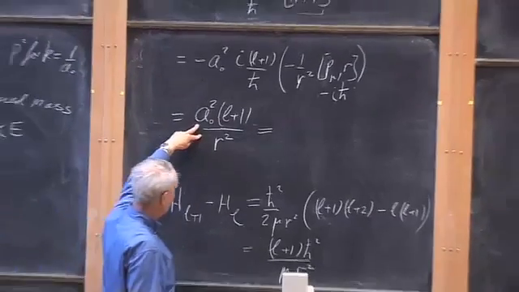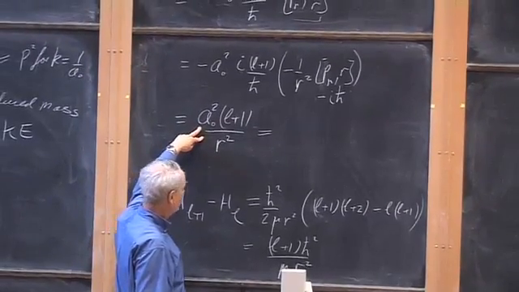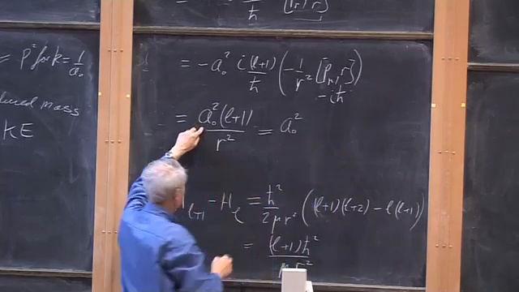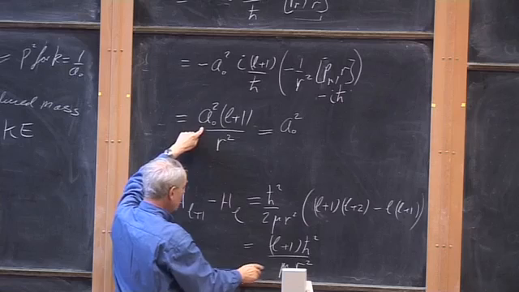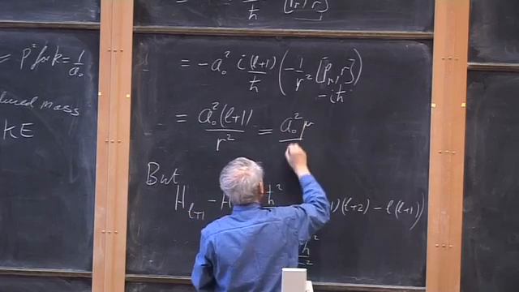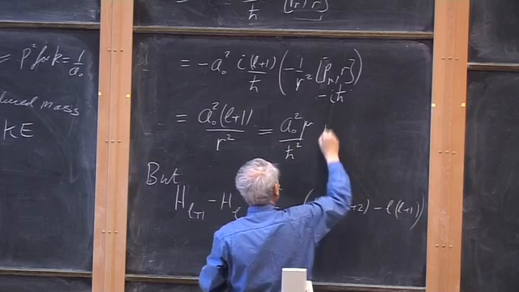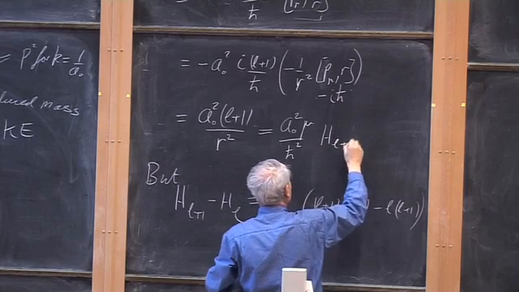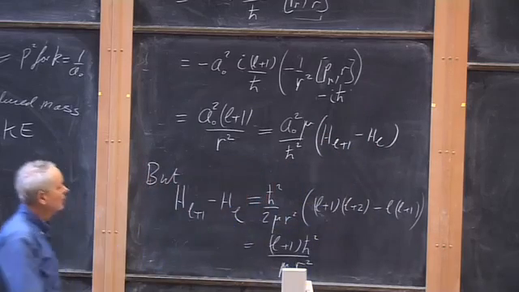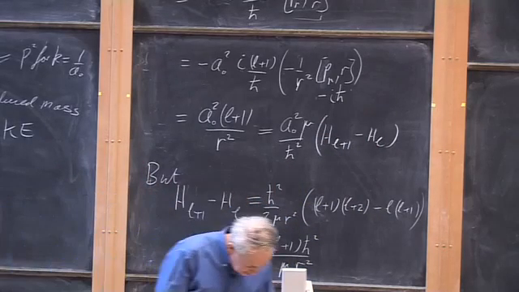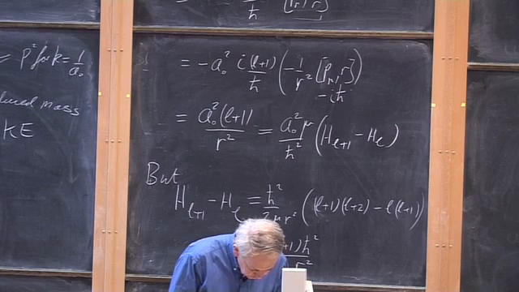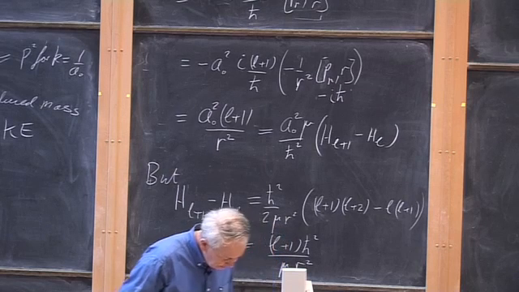So with this little side calculation, we can go back up the board and express this as an appropriate multiple of the differences in the Hamiltonians. There's going to be a naught squared, that's this a naught squared. Then we will want to multiply by mu, divide by h bar squared, and then we'll be able to say this is H_{L+1} minus H_L. Check that we haven't got any horrible factors amiss. Okay.